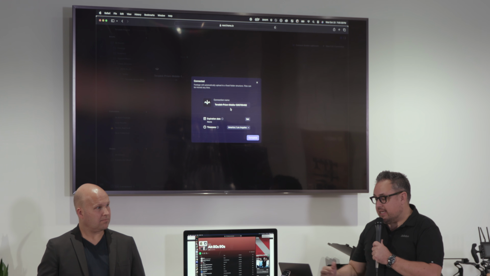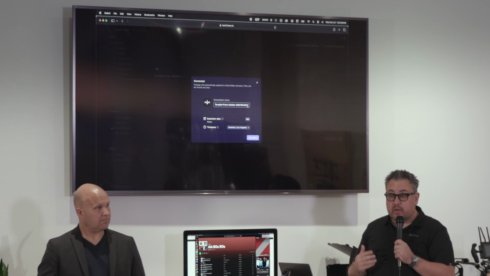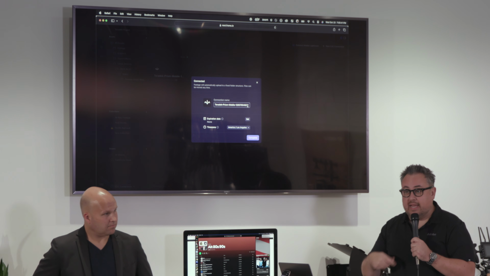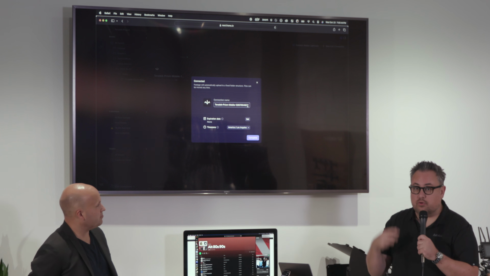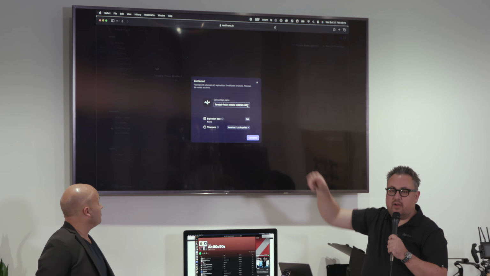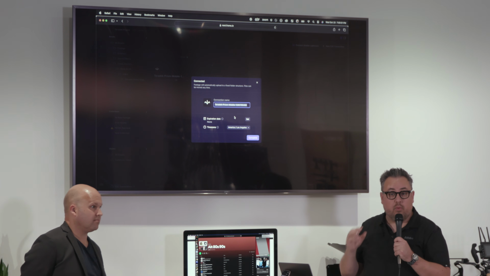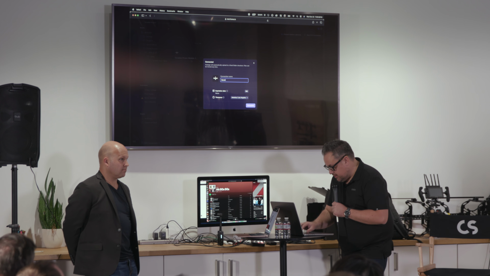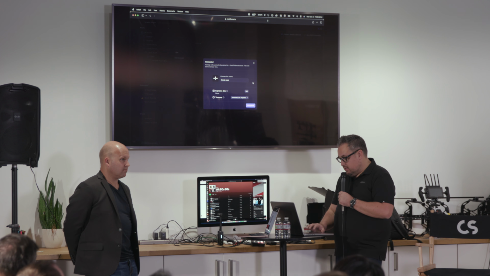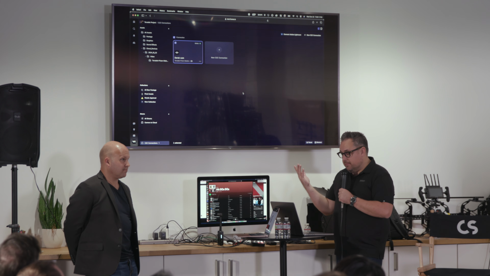And now it's showing me what the connection name is. I can actually change this. So if I'm working on a multicam shoot, I can go camera A, camera B, or the cameraman's name, or whatever. Or this is the camera on top of whatever. You guys get the idea. So I can change this to whatever I need to. I can set an expiration date for when I want this device to disconnect from Frame.io. I can also change the time zone. The time is very important because that's how the trigger works within the camera, so make sure you're on the correct time zone. I'm just going to leave this alone here. Actually, let's call it Derek Cam. Boom. Complete. And now we're connected.